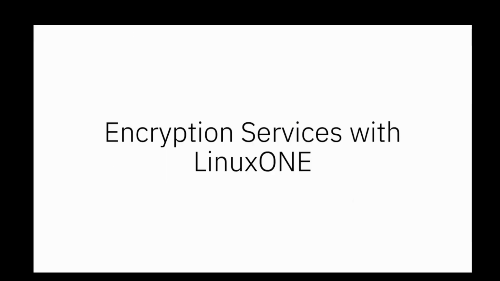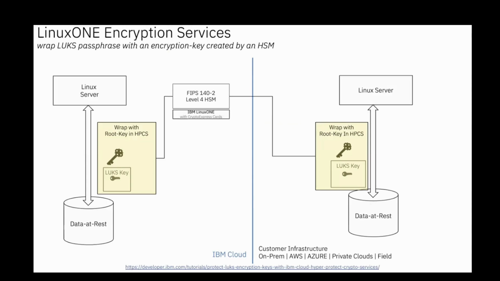We talked about file-based digital assets, and when it comes to encryption services, this picture that you see is a very simple Linux server. And how do you protect data at rest on a Linux server that is attached to the Linux server? Basically, you use in Linux environment the LUKS passphrase, and if you wrap the LUKS passphrase with an encryption key, now you have a very powerful tool in your hand where you can protect the LUKS passphrase in thousands of Linux servers like this using a key coming from an HSM.